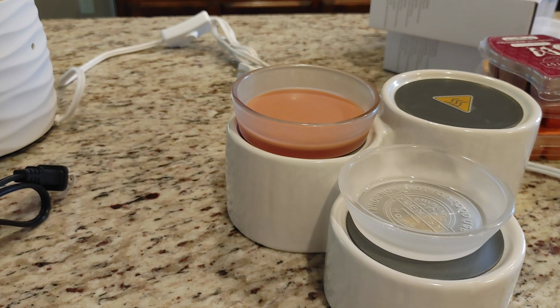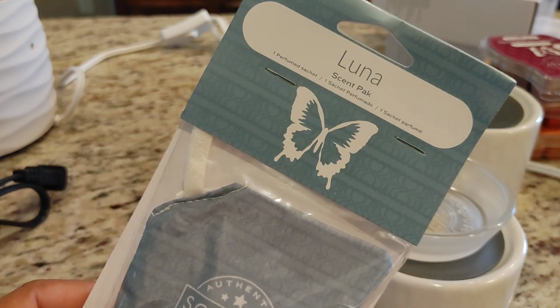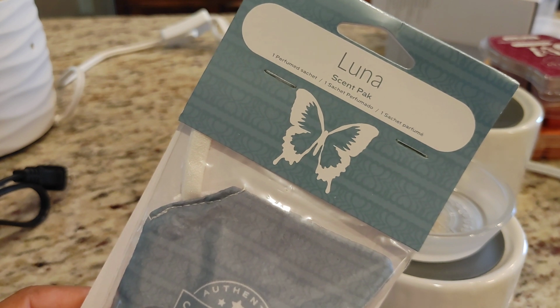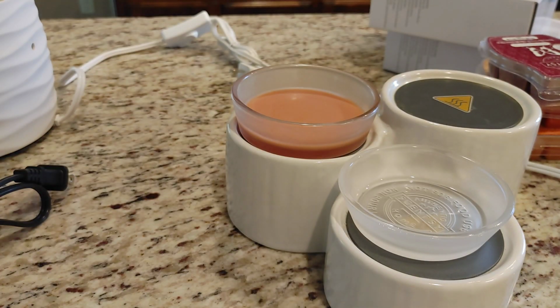And then I also picked up one in the scent Luna. Now, Luna is a scent I have tried from vendors, and I love this scent. So this is jasmine, sweet pea, freesia, juicy berries, and sandalwood. I'm just going to open this one too because these are all going to go somewhere in my house. And yeah, this scent is so good. I love it. I don't know how to explain it except that it is floral, but it's also fresh, but it's also perfumey. Yeah, it's really pretty. I love Luna. And if and when I place another Scentsy wax order, I'm going to definitely get it in the wax melts.